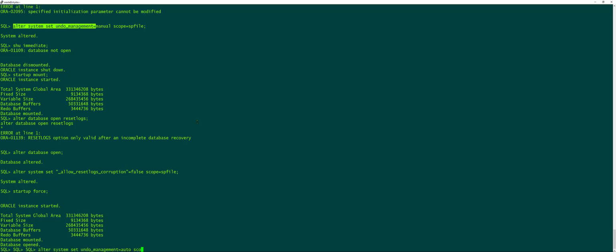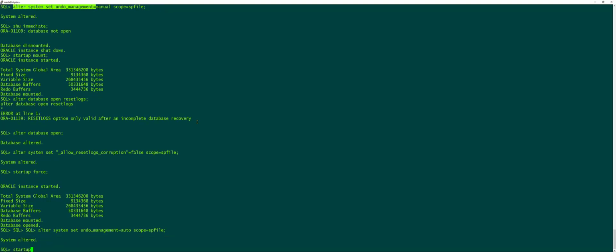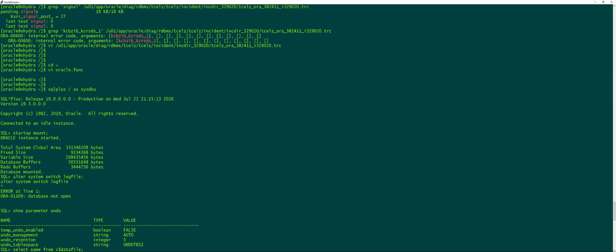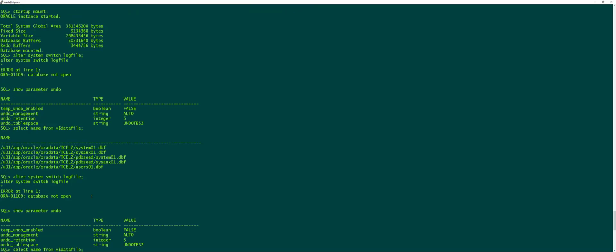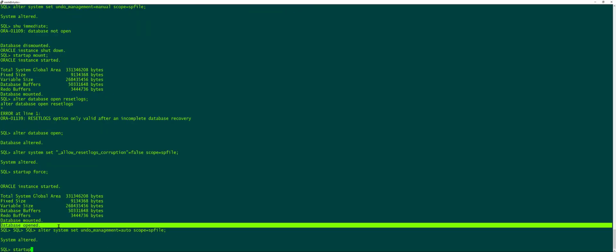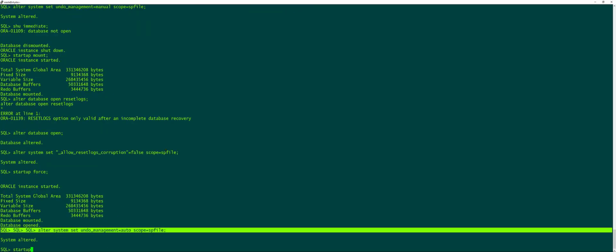So immediately I will just modify this and again reboot the database. Okay, so now the database is opened. Previously it was unable to open, so we needed to reset the logs, but when I change the undo management to manual, now it is opening. So I think there should be some issue or corruption with the management of undo.